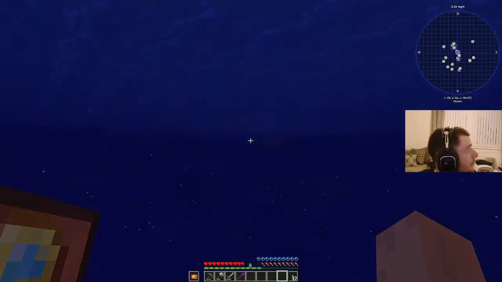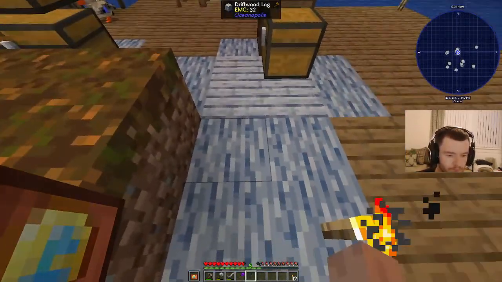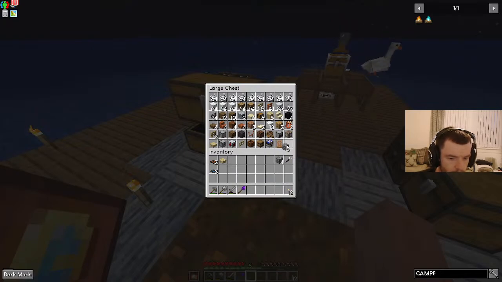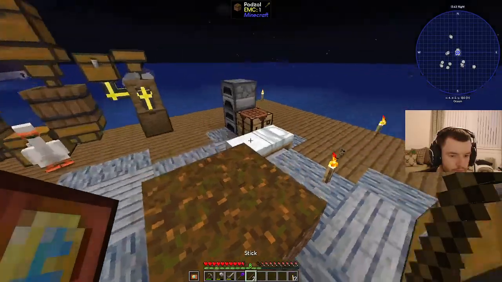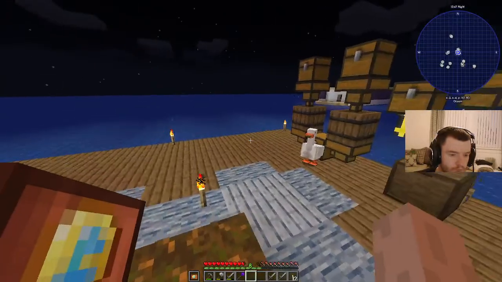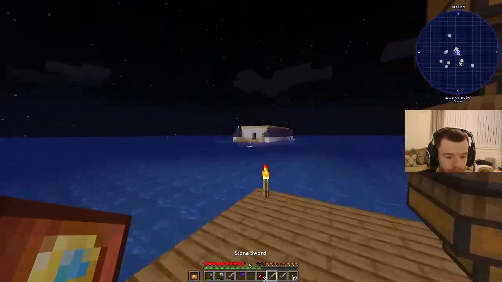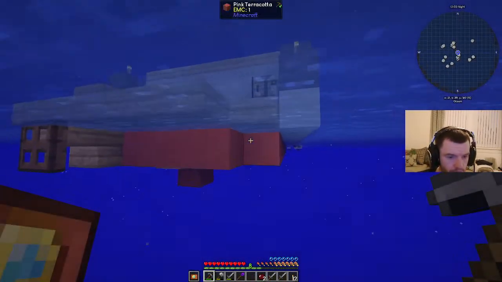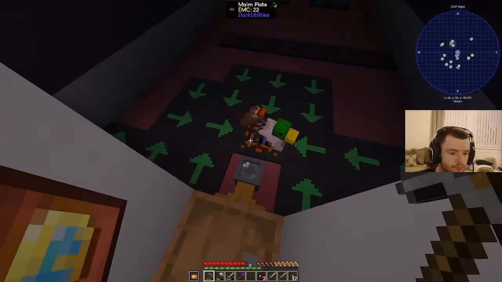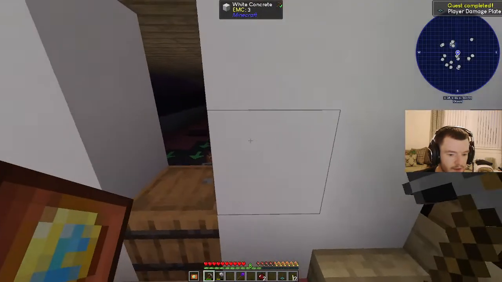So we need more sword. So, I have more white concrete. I don't have anything to eat, Joe. I've got the cooked apples. That'll go there, that goes there, that there, and yeah.